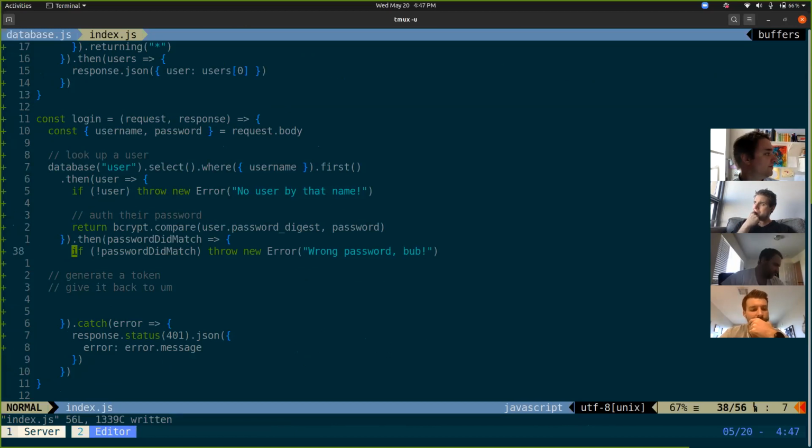So the kind of auth that I've been teaching you guys is called stateless token-based auth. It's one of like 3 common ways to do this. The other ways are not night and day different, but the way that we do it, we don't have to keep track of who's logged in and who's not.